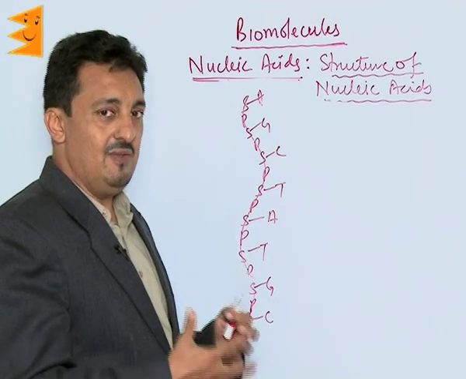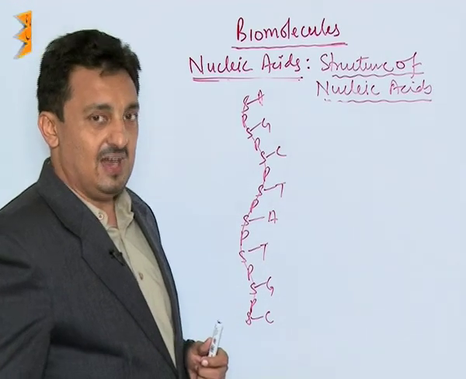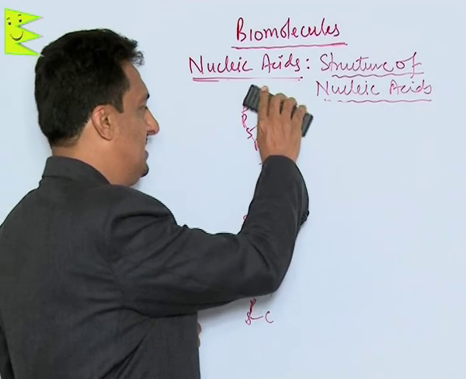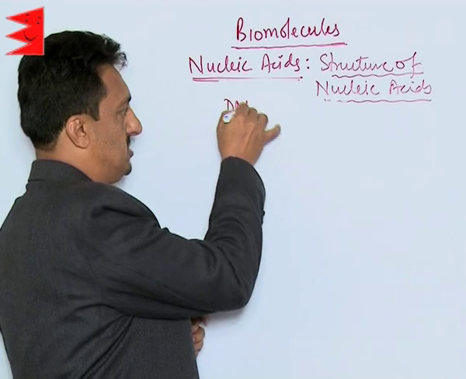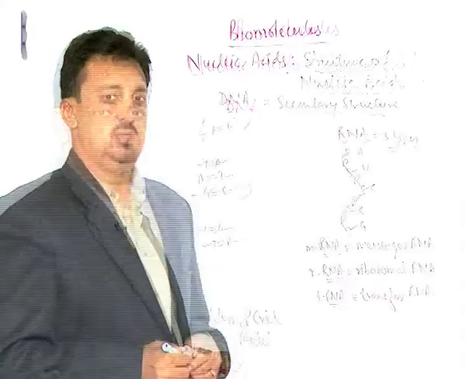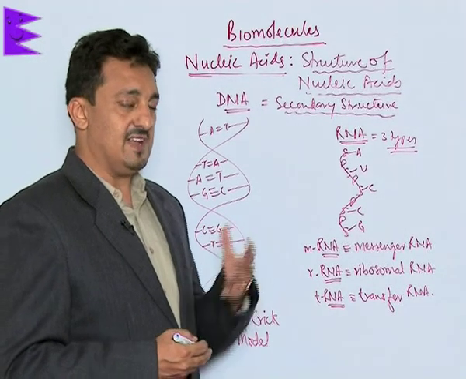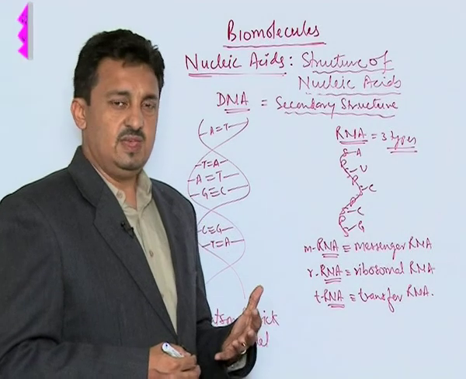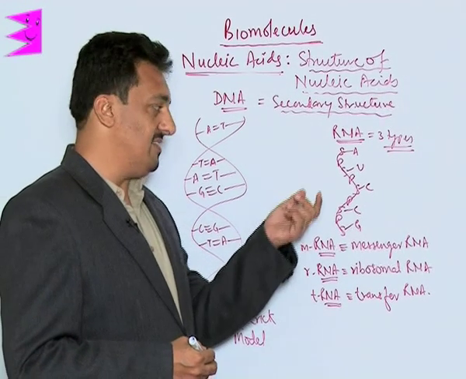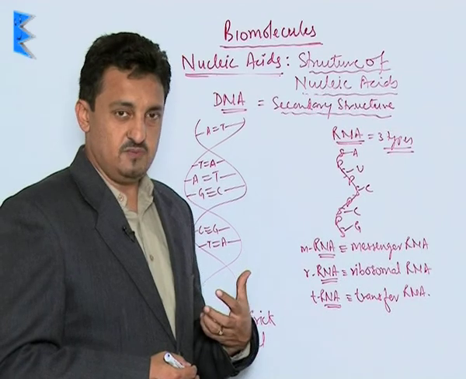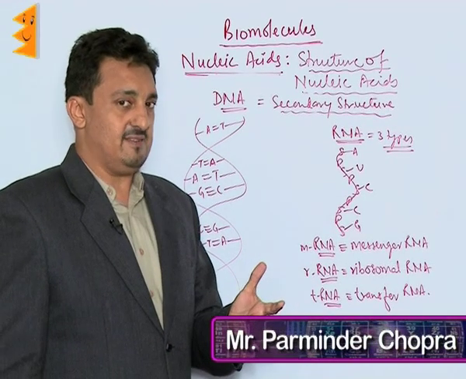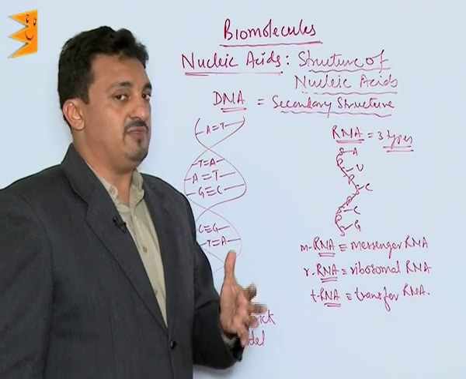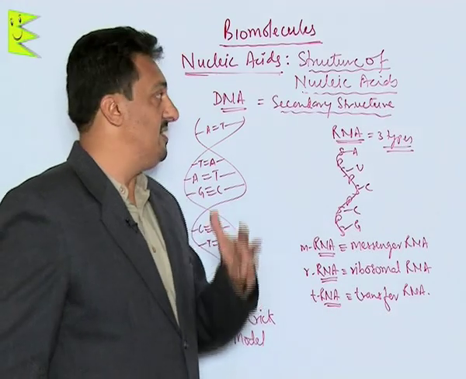And let us see how they exist in the DNA and RNA. Let us first see the DNA. Now the structure of DNA, that's most important to understand. Now let us understand the structure of the DNA and RNA. See, the nucleic acids, what is the exact structure is, I have explained it to you. But actually these polynucleotides exist in the form of the secondary structures in the form which is called DNA or RNA.